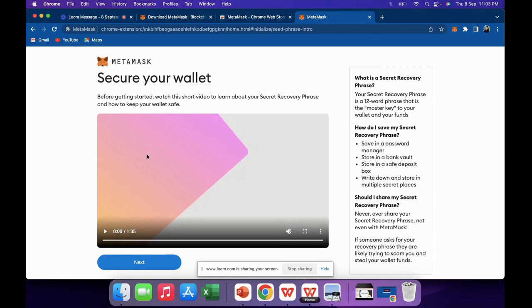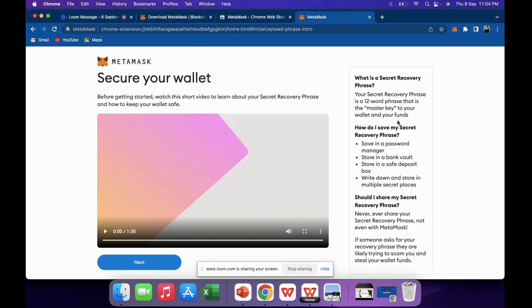you will be directed to this screen where you will be shown a video of almost 1 minute regarding the secret recovery phrase. On the right hand side you can see there's information written about this. It's a 12-word phrase which can be considered as a master key to your wallet and funds. So it's not recommended that you save the secret key anywhere online. It's better if you can write it down on a paper or maybe store it offline on your desktop. It will be required in the next step where we will be selecting those 12 words in order. So please note them down, copy them, but do not save it online, as this is the phrase which will help you in accessing your wallet, so it is kind of the master key.